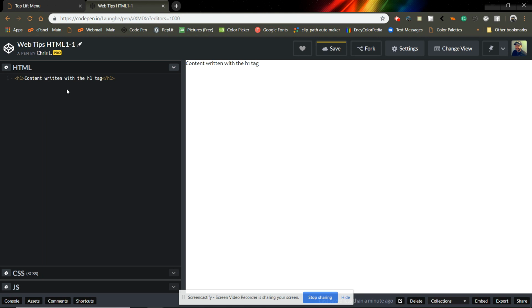So you'll see here we have the H1. Oh, I'm moving stuff all around. So here we have our H1 tag with this open and close arrow, or greater than, less than sign, whatever you want to call them. And then within those, we're going to place our content. Now H1 is a pretty basic tag, but it actually goes down.